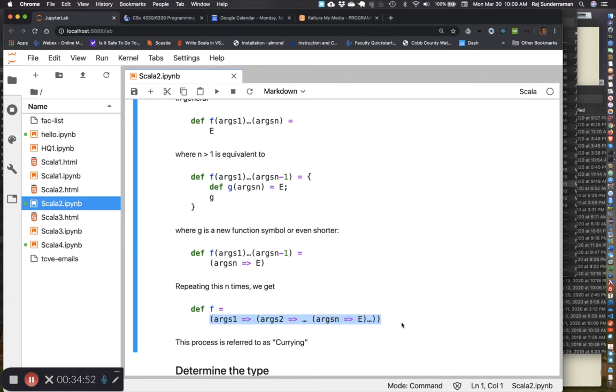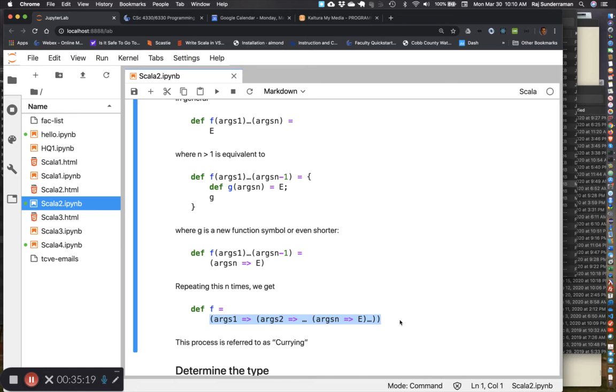So this is a very interesting function. It takes one argument and returns a function which takes one argument, which returns a function which takes one argument, and so on. The arguments are successive 1, 2, 3, 4, and so on until the last argument is received. Then the output is e, which is the original body of the function.